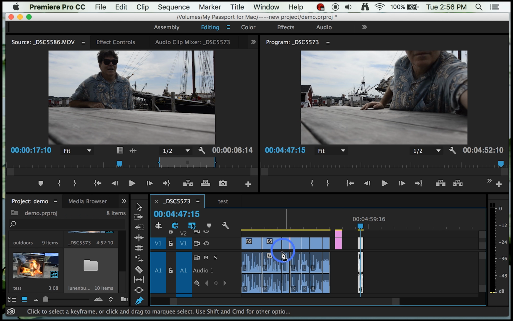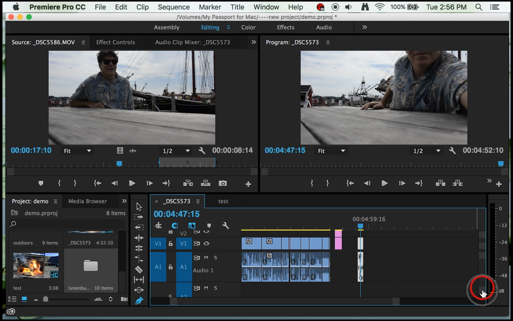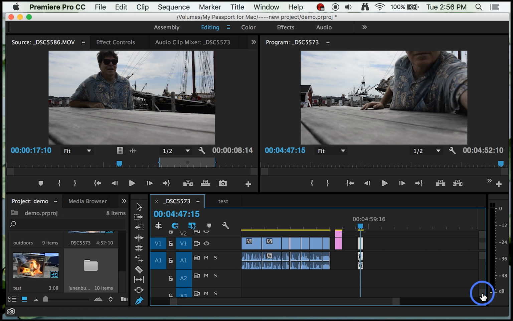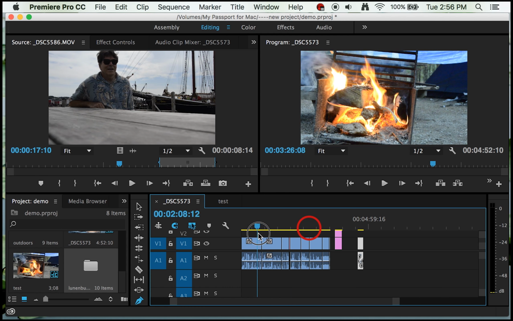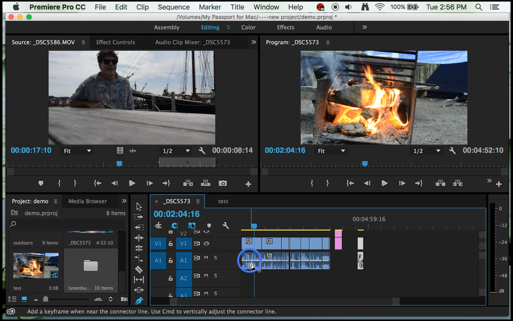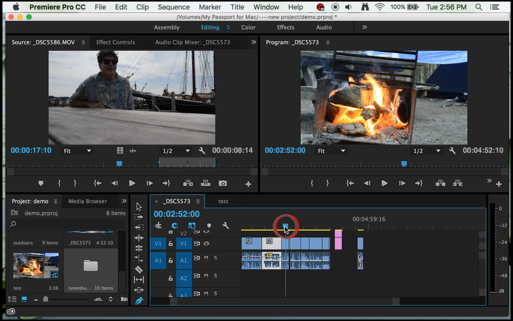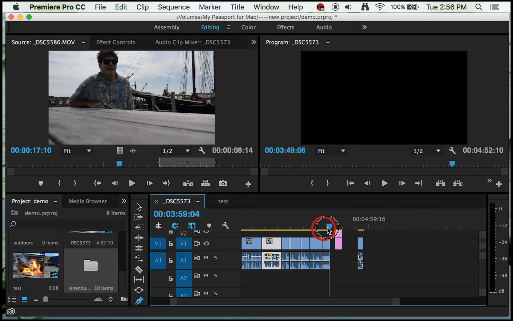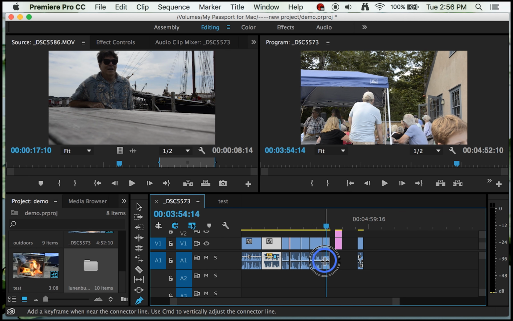Now, another thing you can do with the timeline is you can very, very easily layer sounds. I have no idea what this will be like. That's all kind of fire sounds. And I might want the fire sounds just to go up so I can use my pen tool to raise them here. And there's that little bit of music there. Oh, where's that music? Maybe raise that one, and I'm going to unlink them here.